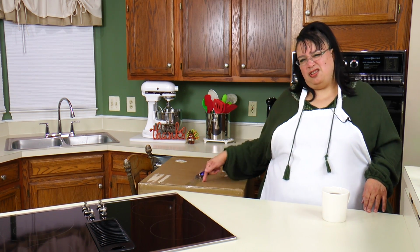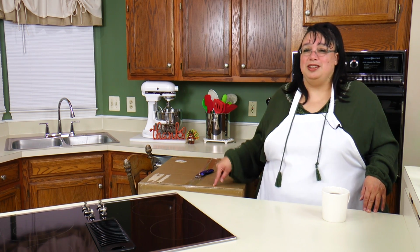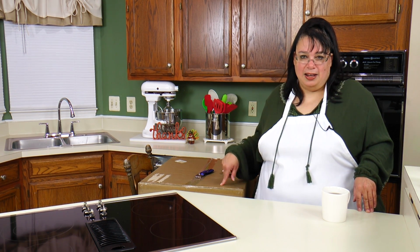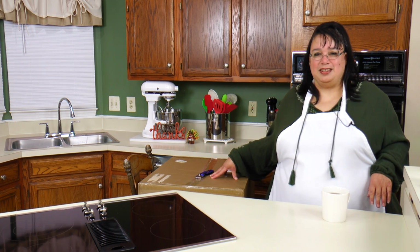So, 2 years ago I bought this oven. And it's huge. I didn't exactly realize how big it was until it came in the mail. And look at the size of this box.